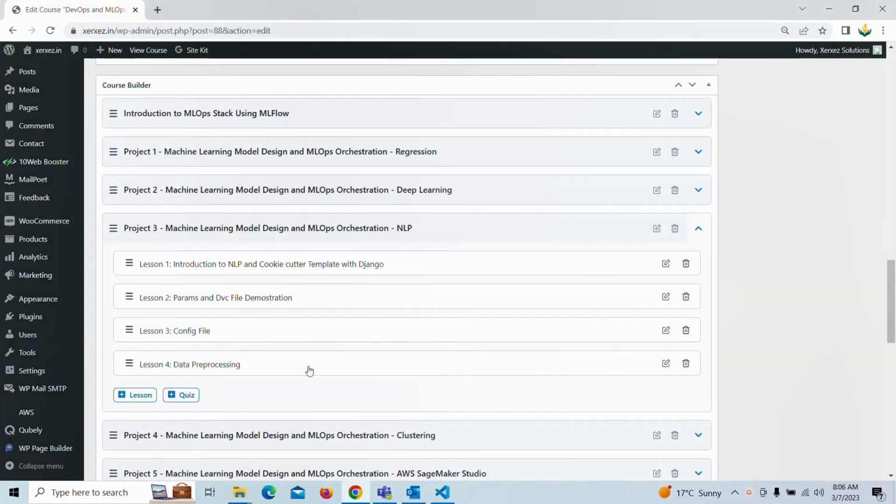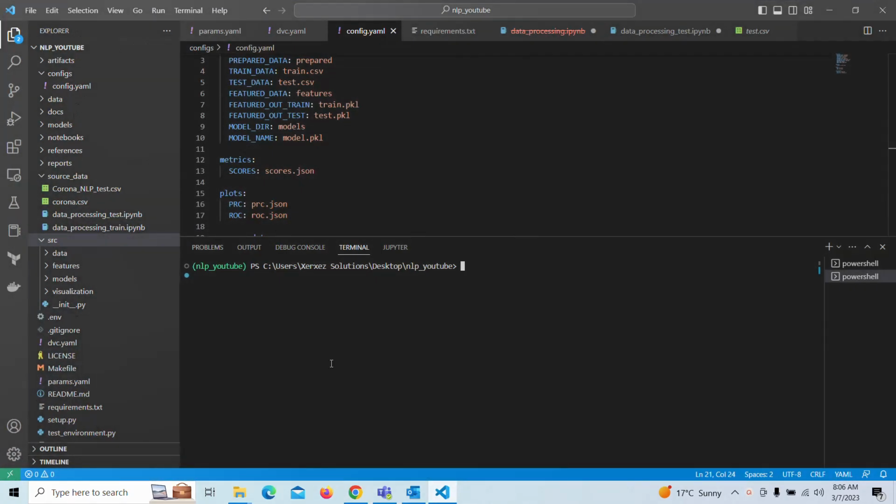In our last session, we have seen how to pre-process our data. Since we have taken some data from Kaggle related to Corona, we started pre-processing the data. In our next session, we will try to design some more supporting files which come under utilities. So before heading towards the utility stage, let me try to explain a few more things.